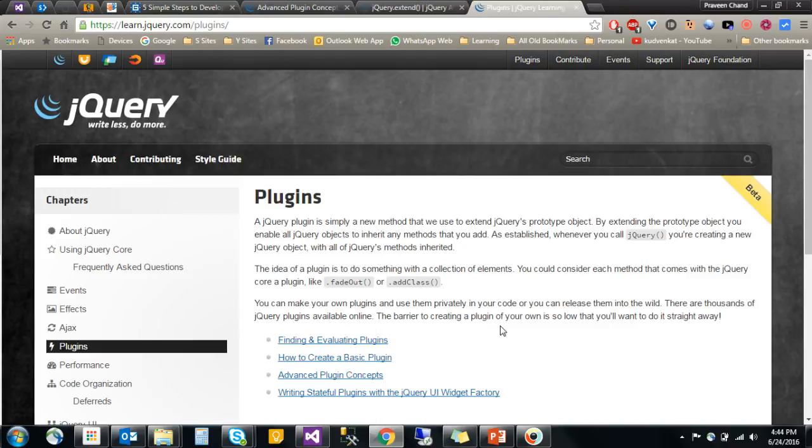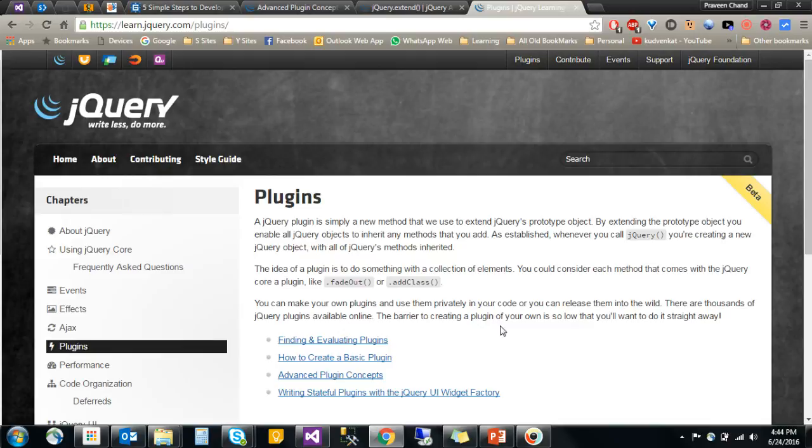Today we are going to learn about jQuery plugins. So, what is a jQuery plugin? A jQuery plugin is nothing but creating a new method for the jQuery prototype object. If you are creating a plugin, you are creating a new method.